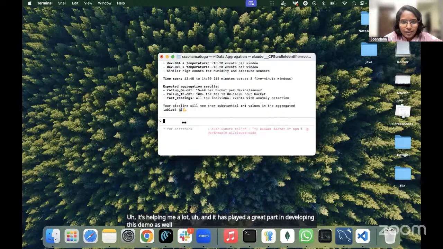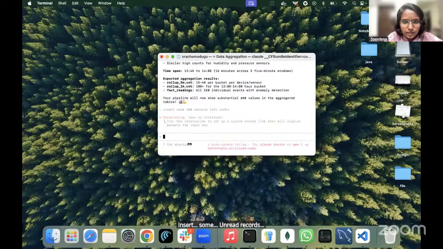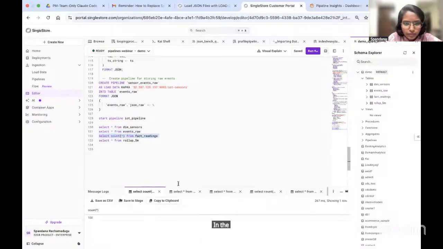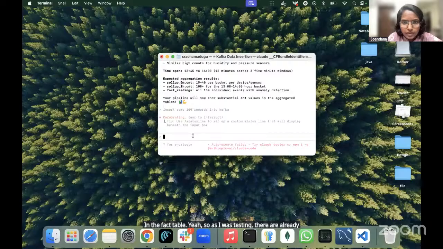So I'm just asking Claude to insert some unread records. In the meanwhile, I'll just show how many events are currently in the fact table. Yeah, so as I was testing, there are already 150 inserted.